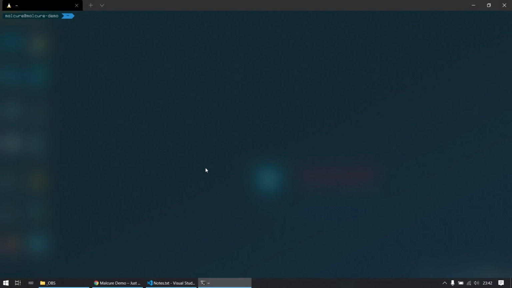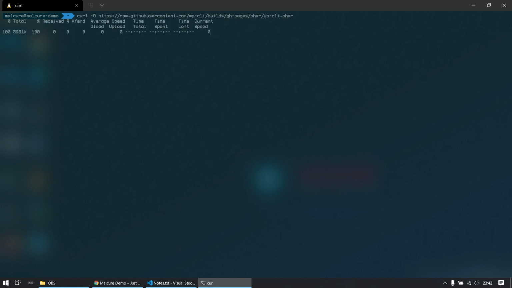We're going to install WP CLI, which is a command line WordPress utility allowing you to manage WordPress installations and the WordPress databases from the command line. So the command for that is, this is the file that you need to get with curl. Curl is going to get this file and save it basically. So the file is saved. We're going to do sudo chmod +x on this file we just downloaded. This is going to make the file executable.